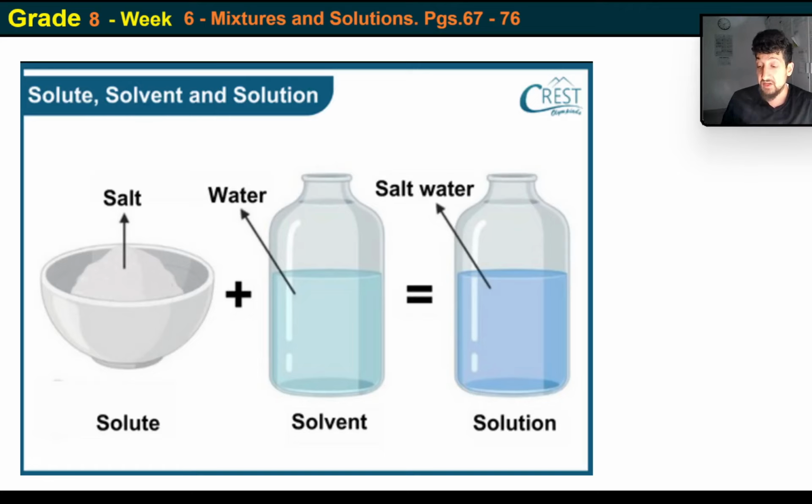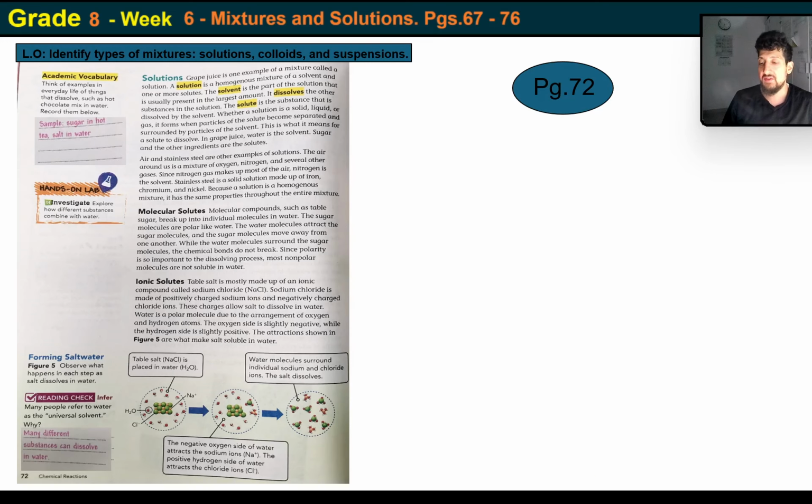So back to this, we've already covered this. A solution is made up of solvent and solute, and I'll recover this when I'm doing the concept map at the end. Right, so what are the different types of solutes? We've talked about suspensions, colloids, and solutions, right? Three different types. So let's talk about solutions specifically. A solution is made of a solvent, like water, with a solute dissolved in it, like salt or sugar.